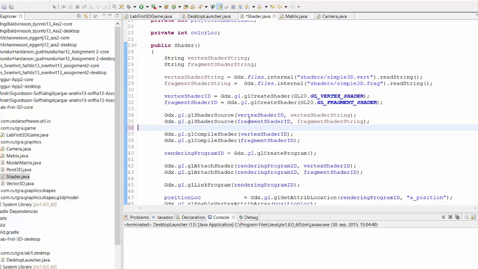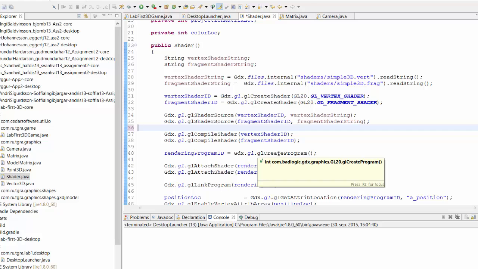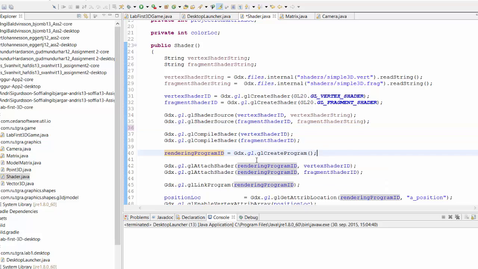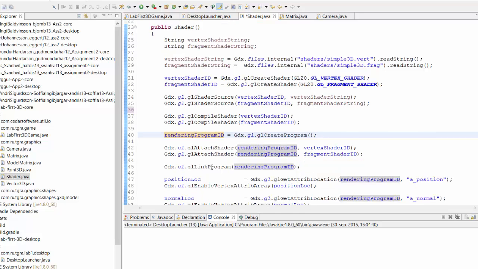So at this point, we've compiled both the shaders, and we do the same thing as when we asked OpenGL to create a shader for us. We tell OpenGL to create a program. And the program is basically a combination of the compiled Vertex shader and the compiled fragment shader. So we just get an ID for a program, there's nothing in it yet. Then we attach these two shaders to this program using this rendering program ID, and finally we do link program with the rendering program ID. So we've compiled each shader, we add each compiled shader to this program, and we link the program.